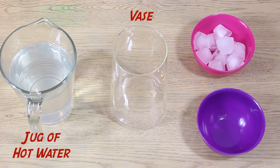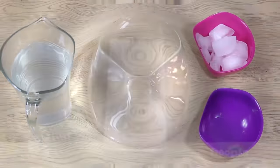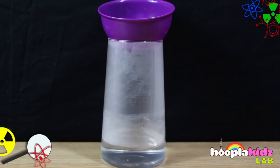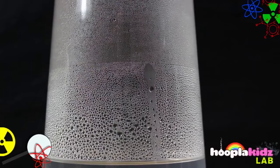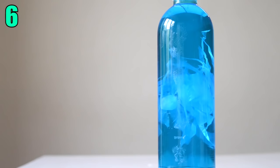Please. Number 7. Homemade rain. If you've ever wanted a close-up visualization of how rain forms in our atmosphere, here's an experiment just for that. Simply boil up some water into a vase and place a bowl over it until it becomes somewhat foggy. Then fill the bowl with ice. Soon enough, hot air within the vase will react with the coolness of the bottom of the ice bowl, creating condensation.